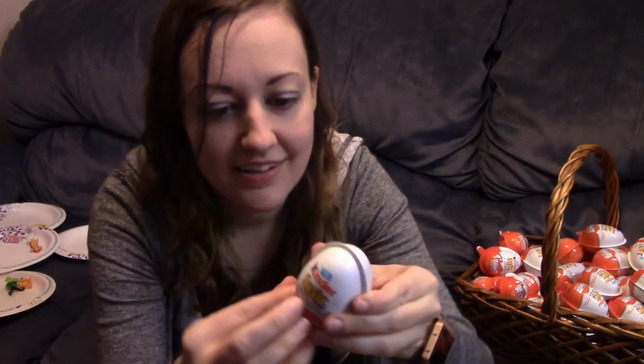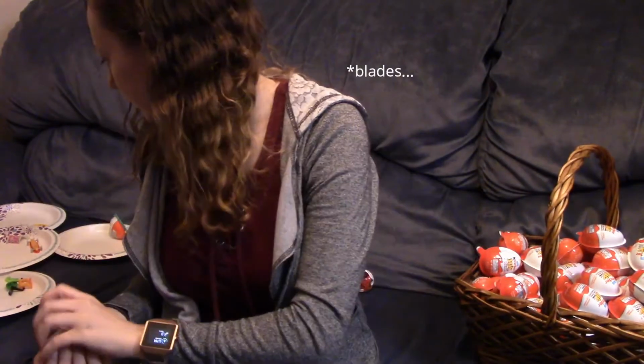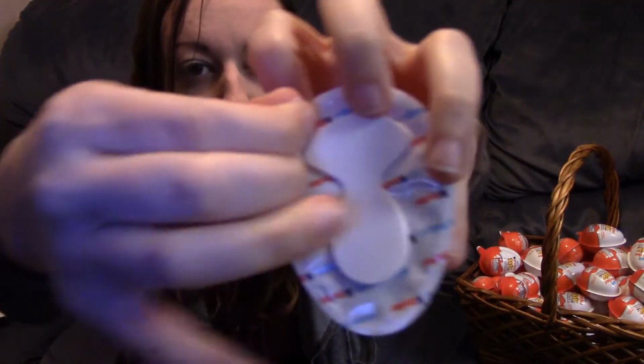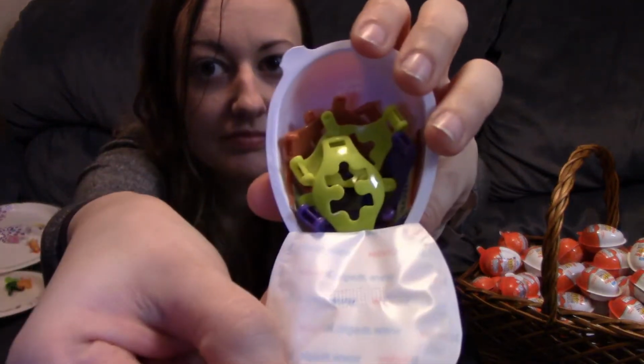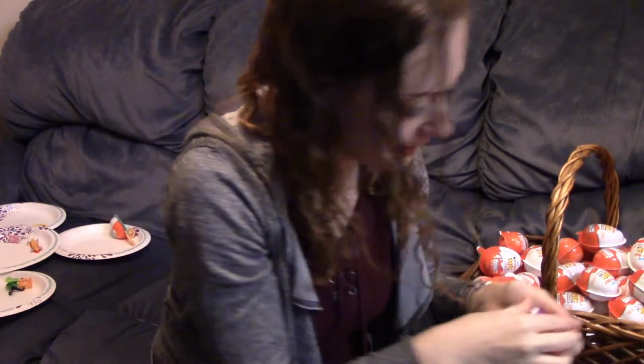Egg 6. These roller skates. Our first duplicate. Egg 7. Something new again. Okay, so this is sort of like that puzzle ball I showed you earlier, but different colors and shapes.